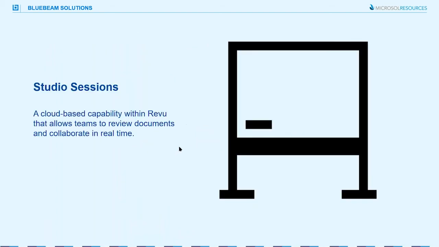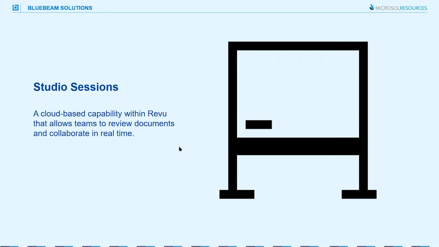Okay, so the two items that are included in Bluebeam Revu, free of charge, no subscription needed. In fact, some people can actually join sessions without actually having a paid version of the software. They can still be using the demo or the trial version of the software. Our Studio sessions are one aspect, and we have Studio projects as another aspect. So what is the difference between the two?